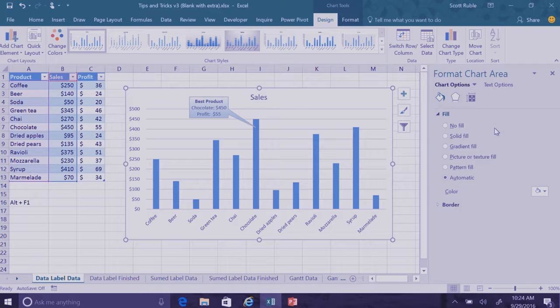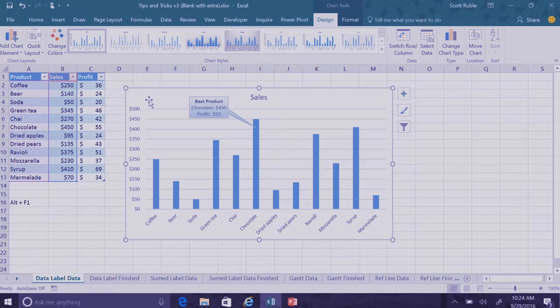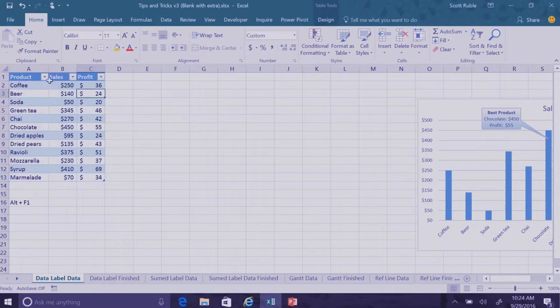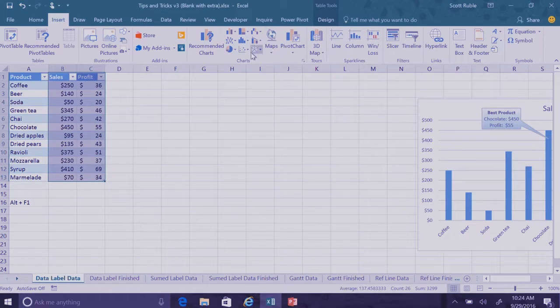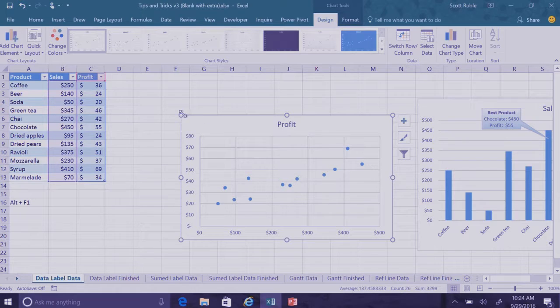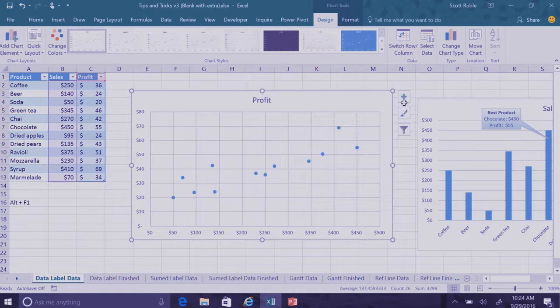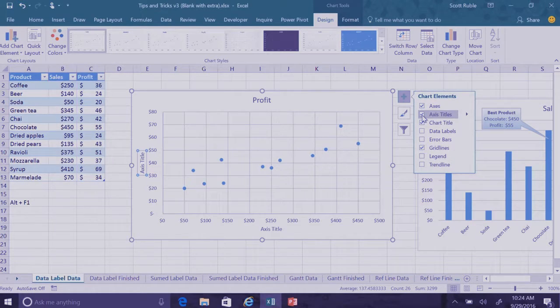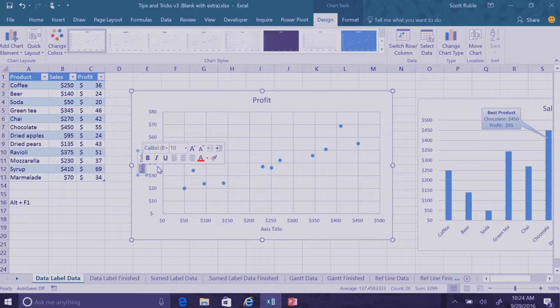We're going to start fairly basic here, and then we'll dial up the complexity as we move into these examples. So the next one we're going to do is a scatter chart. I'm going to set this one aside for a moment, and we're going to create a scatter chart of sales and profit. Go to Insert, Scatter Chart, and let's go ahead and put some labels on this chart. Axis titles, and this is going to be my profit, and this is going to be my sales.